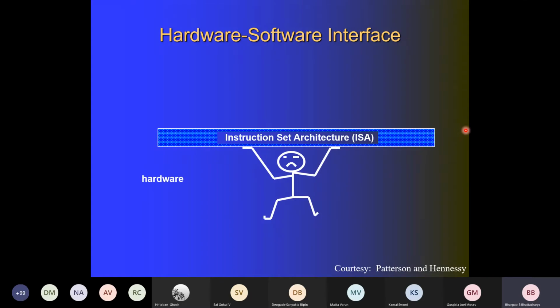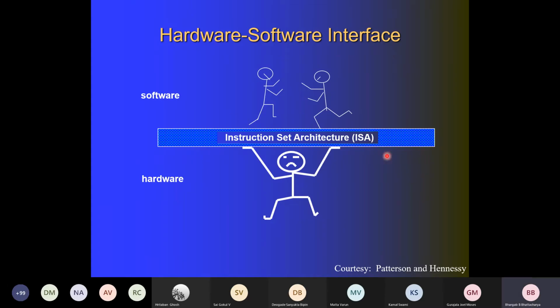Once the assembly language instruction set, or the instruction set architecture, is defined, then the software engineers can play on top of it. Using this assembly language instruction set, you can keep on developing other upper-layer software. So this is the definition. So this is the interface. The collection of the assembly language set lies at the interface of hardware and software, and that defines the instruction set architecture.